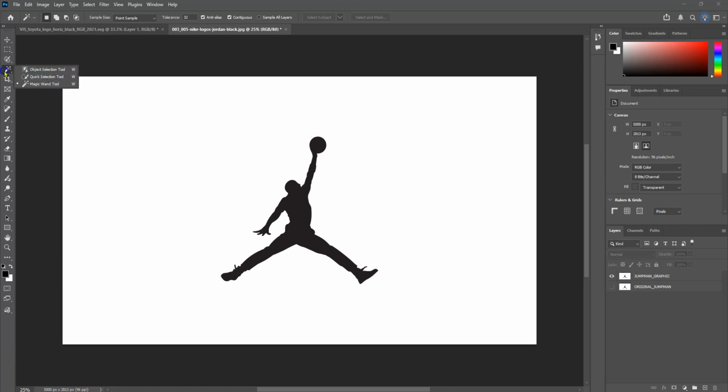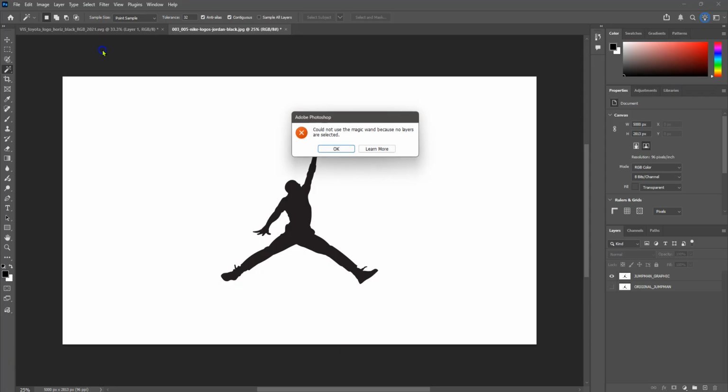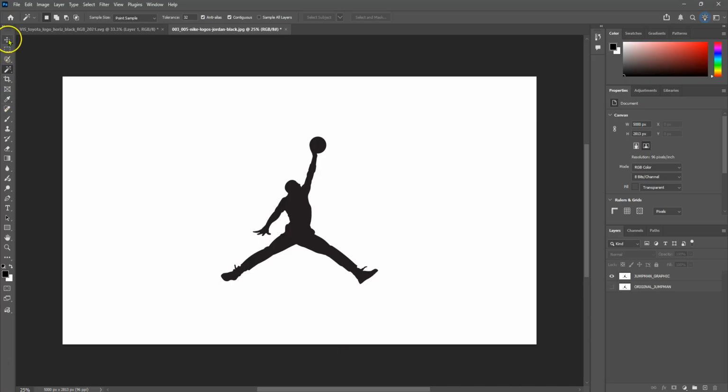So if you don't see the magic wand, press W on your keyboard. You might have been in the selection tool, the move tool, shortcut V. If you press W, now your magic wand tool is selected.